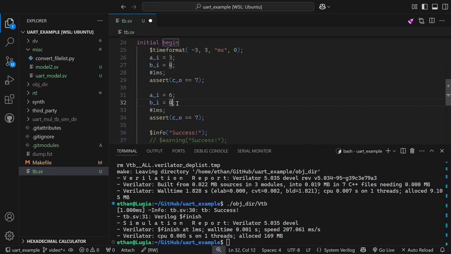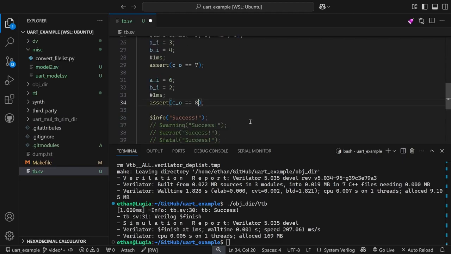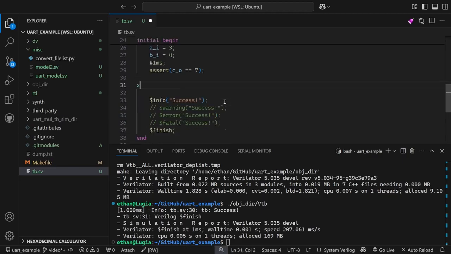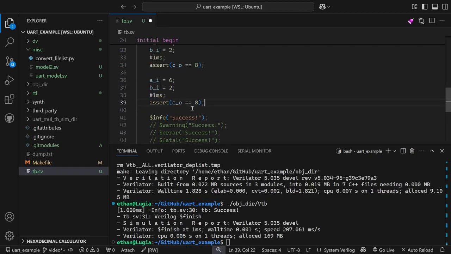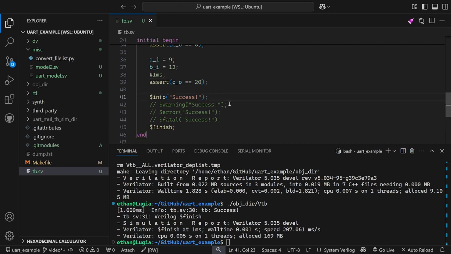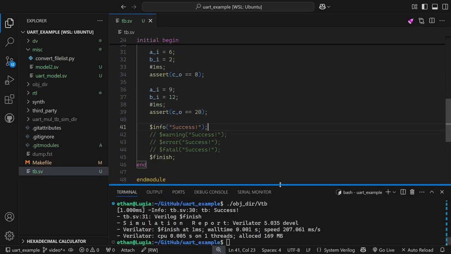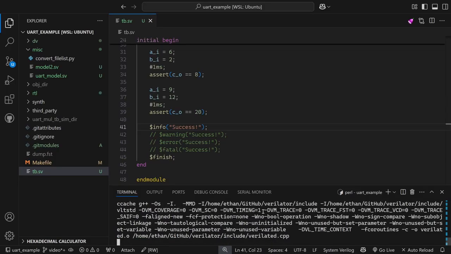So I'm going to now add, maybe let's add, I don't know, 6 and 2. So what should this be equal to now? Okay, 8, good, cool. And maybe let's do one more, I don't know, what numbers should I do? Negative. I won't do negative. Let's do 9 and 11, 12. And that should be 21. Okay, actually, let's fail. Let's say it's equal to 20. Good, okay. So now, if I go and simulate this, we should see that it should fail.